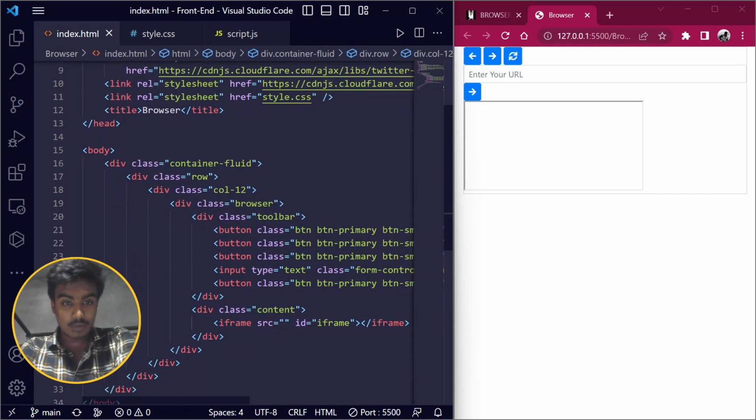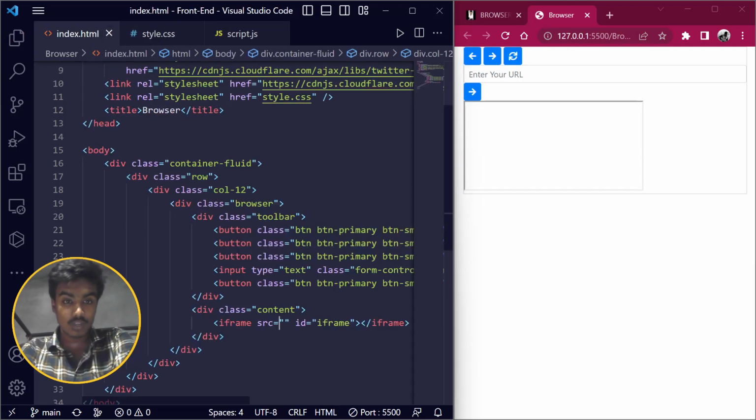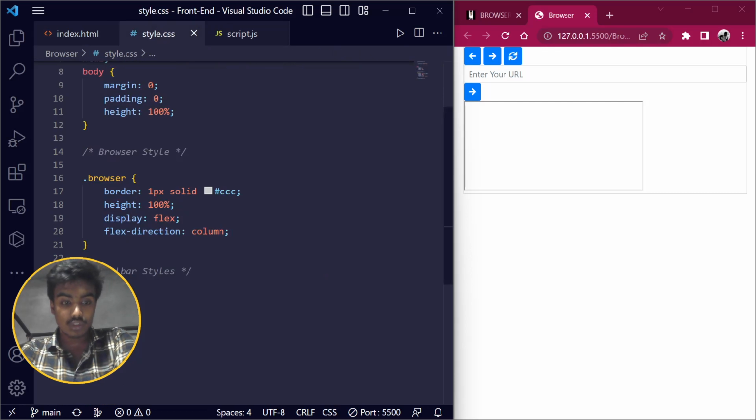Now inside the browser we have a toolbar and content. So let's target the toolbar first. Toolbar style. Inside we have a class called toolbar, so I will target this.